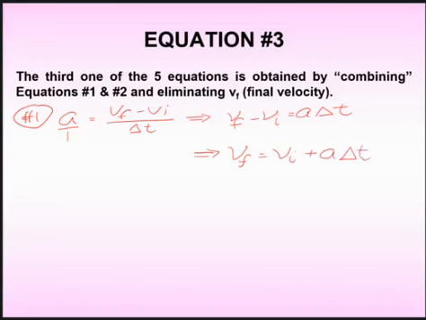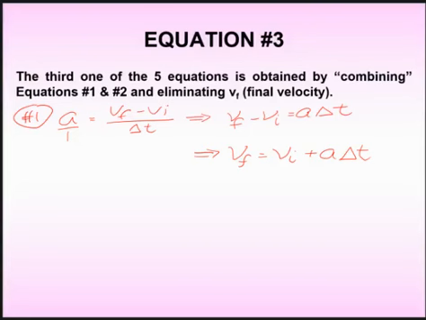By the way, do you know why I like to say VI plus A times delta T more than A delta T plus VI? For 25 years of helping people with math and physics, this gave me a better way to see it. Because what's your final velocity? It's your initial velocity, plus the additional acceleration you got through. Final velocity is VI plus an extra push. That's why I like to always write it this way.